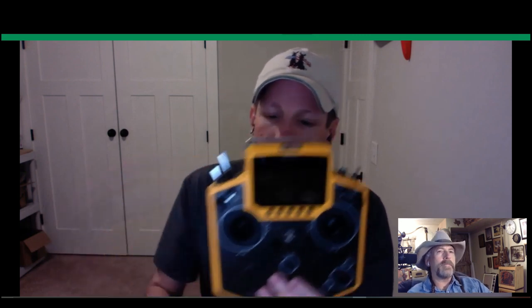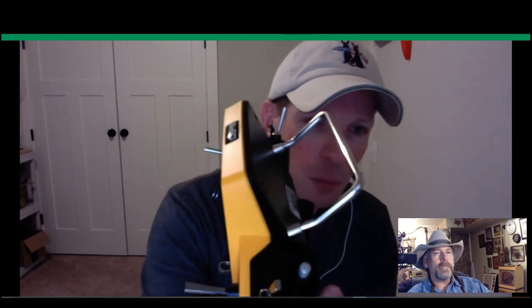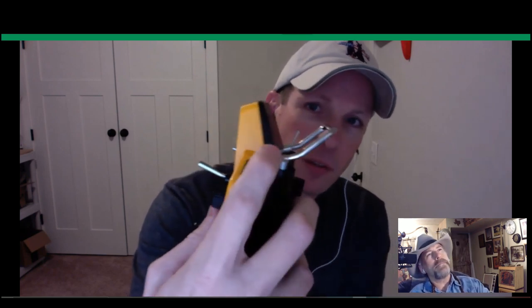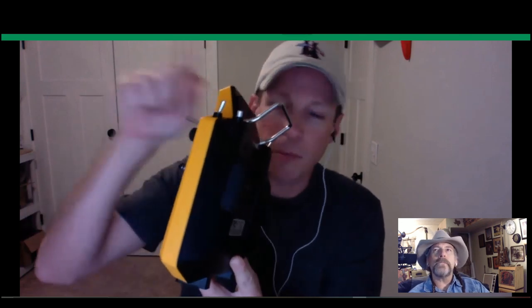And that was one of the things I liked, it had all the programming functions. It was really intuitive, easy, and very powerful, very capable, did a lot of stuff, but also that you can move switches around. So I used to have that same 3-position switch on this right-hand side, but now I've got a push button. So that's something new I've added this year. So I was able to take that switch out. It's just a little ribbon cable, and you can easily swap them, move them around, do whatever you want.